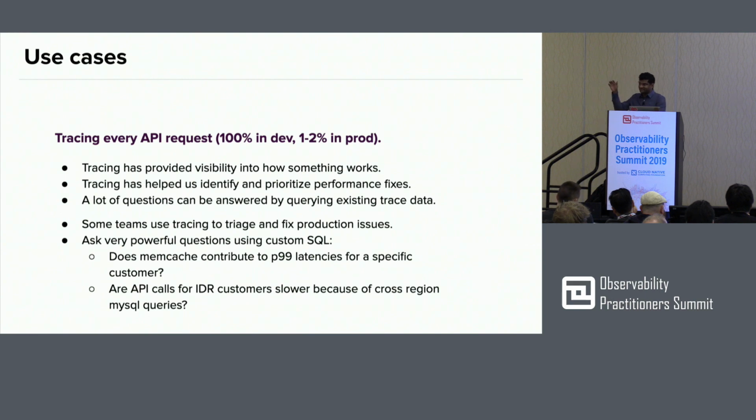But because we have a client state and we have this degraded mode, we can mix and match independent requests, right? The state of the WebSocket is not even a trace. It's not part of any request. Yet we could take this data, mix it with our trace data in a SQL query and ask, is this slow because the customer is running in degraded mode or not, right? So we were able to get some unique insights which were not possible if we couldn't access this trace data as raw data before.